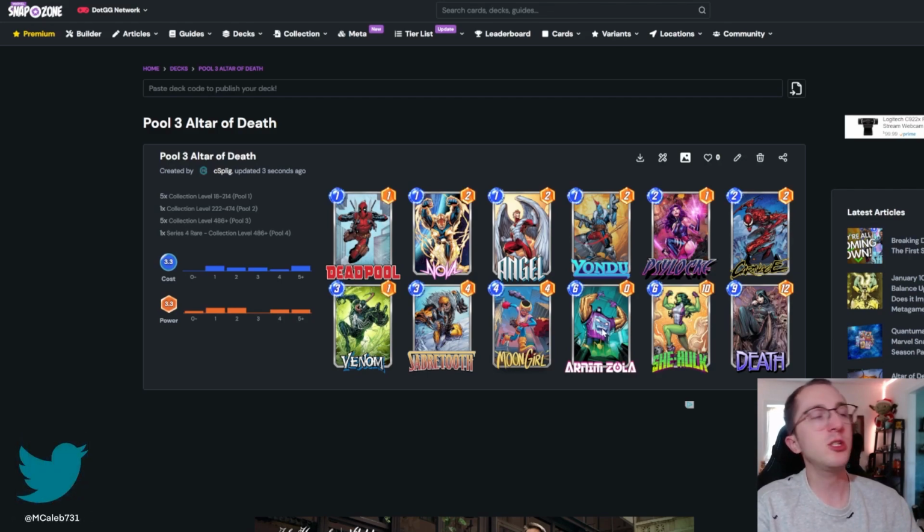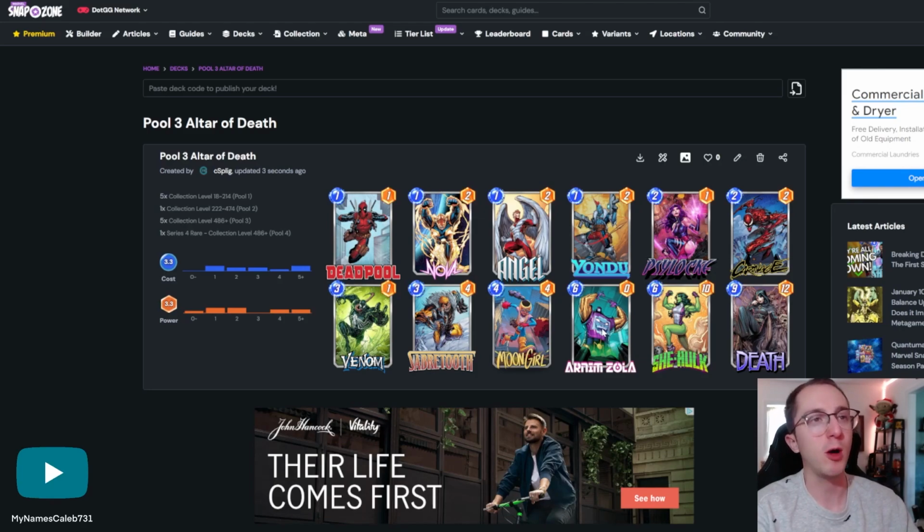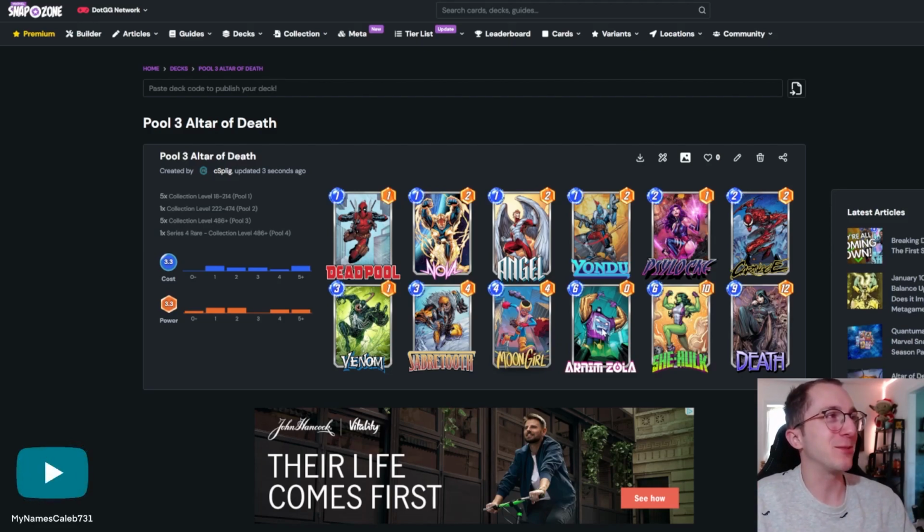But this is just one variation of a pool 3 deck that you can run with Altar of Death, and I really think that the combination of She-Hulk and Death is really, if you got him, you should be playing him in every pool 3 deck while Altar of Death is active. I think it's going to be way too easy to get both of these cards onto your side of the board. I don't know, today, tomorrow, and January 13th. So yeah, just do it. Just run it. I think it looks like a lot of fun. Will it be successful? I certainly hope so. But I haven't tested it yet. But I think it's got some viability for sure.